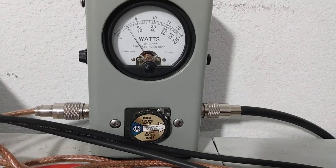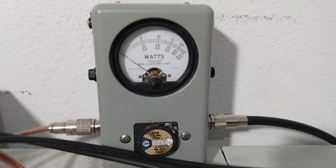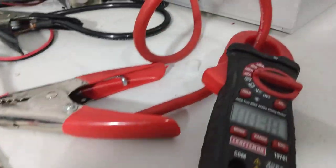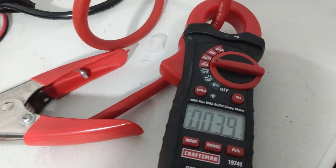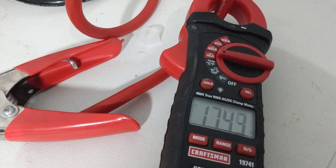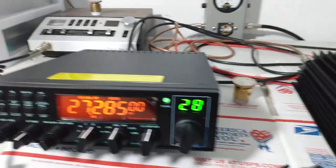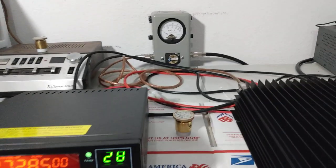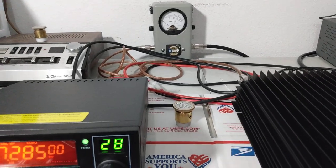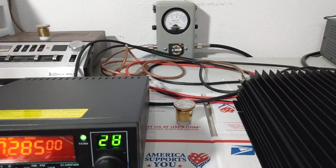Hello, audio. Hello. About 100 watts average or so. So let's come over here and see what kind of current we're drawing on AM. Hello, audio. 17.5. It may occasionally bounce up to 18 or so, but about 17 and a half amps right there. 100 watts average, around 350 or so PEP.